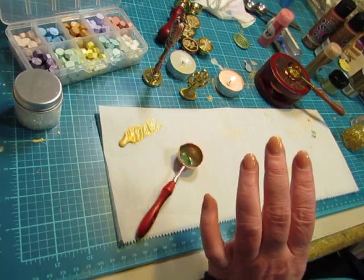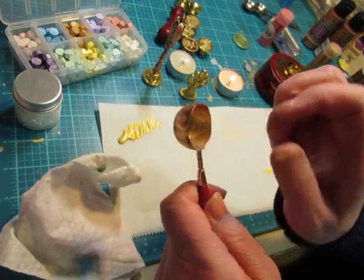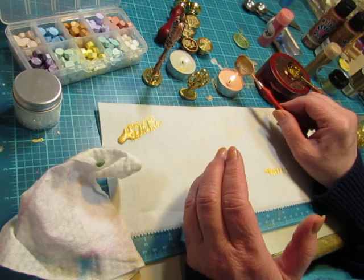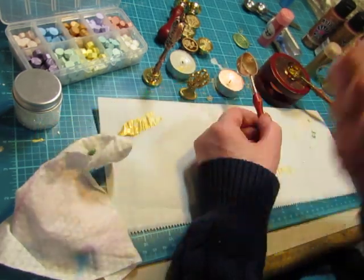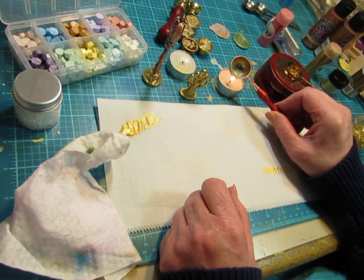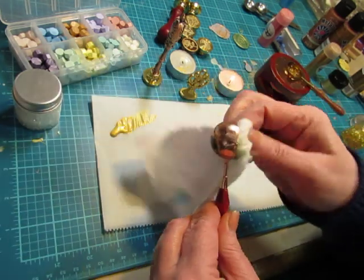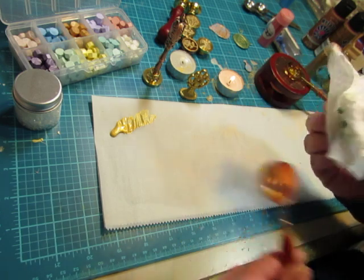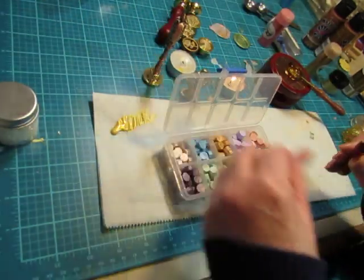Okay, now I want to also show you how you can get a marbled look, a more marbled look with 2 different colors, not just shades. I have to melt that again so I can clean it out. Not just different shades of one color, but marbling some colors together like I did with this one. If you don't want to clean your bowl out, your spoon in between, then you will just get pieces, little bits of the other color mixed in.